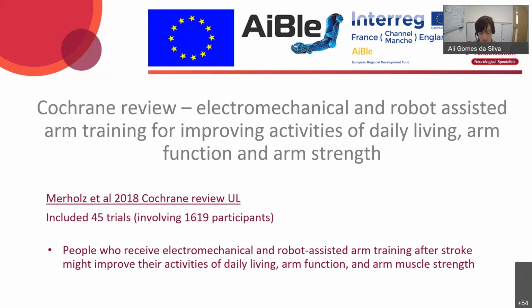So there's work for us to be done to look at the right kind of dose in robot therapy. There is starting to be a general recognition from authors and reviewers that the dose used in many studies is not enough to affect change. Lessons should be taken from the upper limb intensity literature and applied to robotic studies, that we need much larger doses. And rather than repeating the same study design of comparison of robotics versus conventional therapy, we know both of these work. This has been shown time and time again. We need to instead be looking at high-dose studies comparing different types and applications of robot therapy to inform our clinical practice going forward. We probably need to move away from RCTs. I think Rosalie will be talking a bit more about this in the next presentation, what other kinds of research we should be looking at.